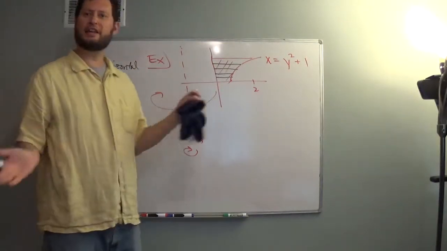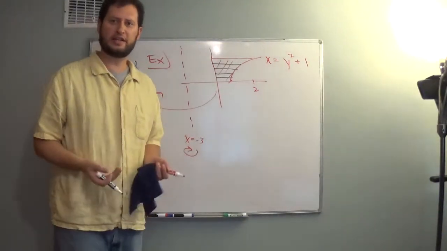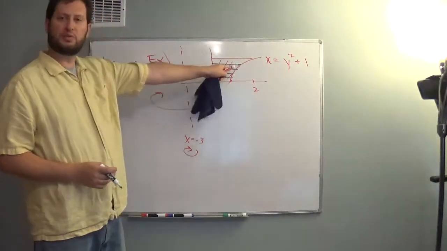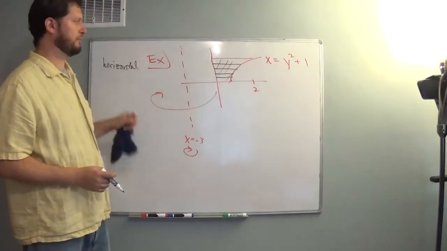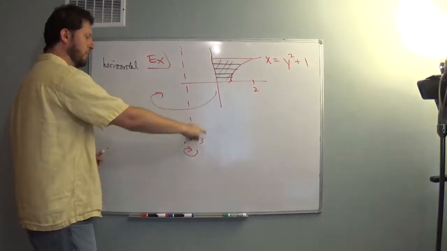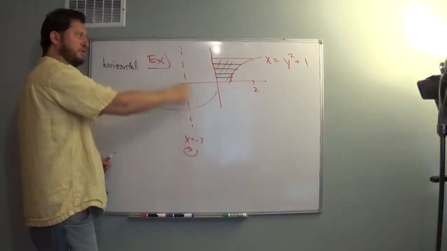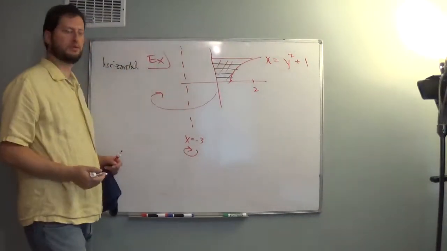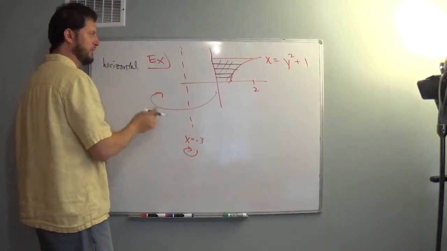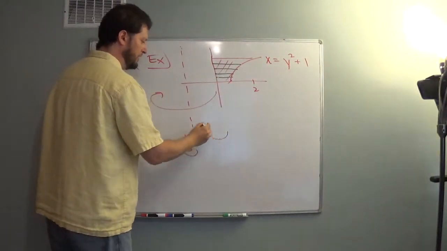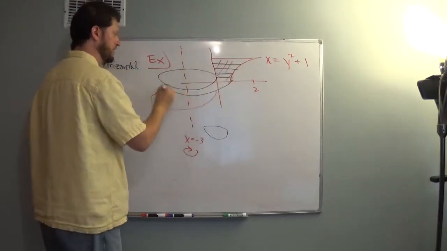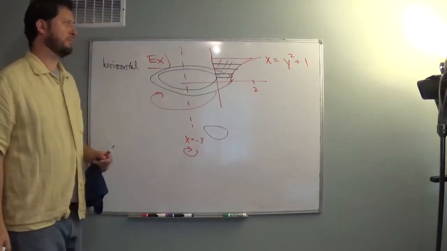Notice that I didn't say anything about disc, washer or shell. All I said is, what segment should I use? Horizontal or vertical? And based on the region, I want to use a horizontal line segment. Next I say, what happens if I take a horizontal line segment and rotate it around this vertical line, x equals -3? When I take a segment like this and rotate it around x equals -3, I end up getting, well, let's draw it up here. I end up getting a washer shape.